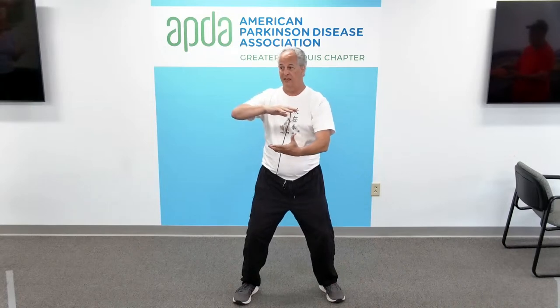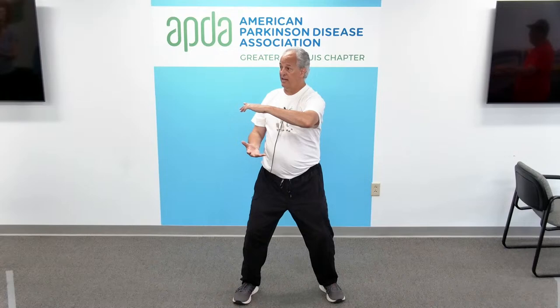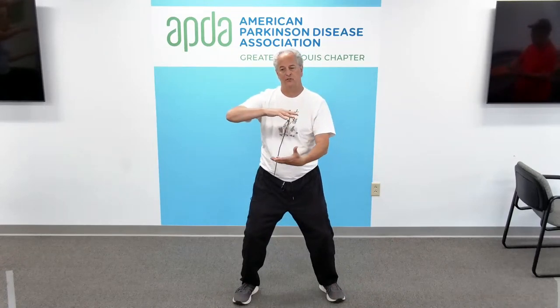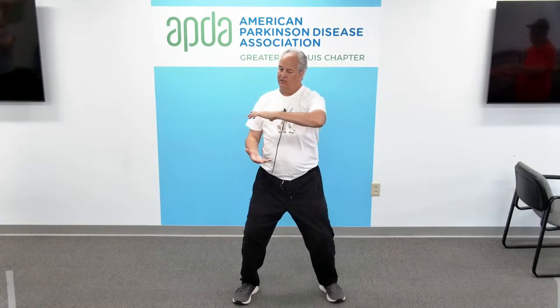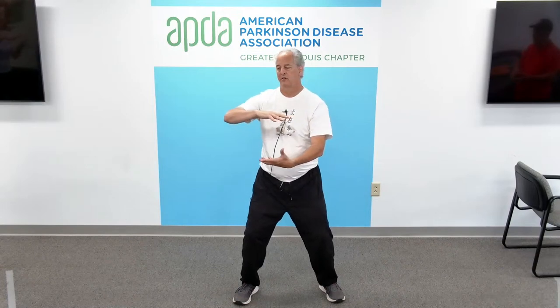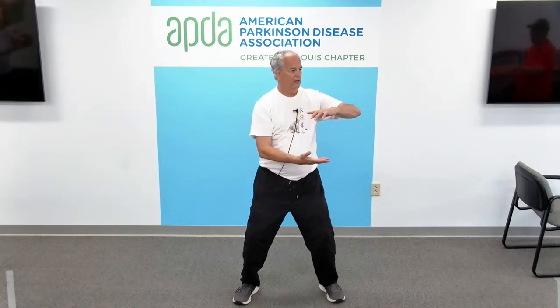Fair hand position. Tai Chi ball, left hand is on top. Try to not move the hips — move the upper body — turning the upper body to the left. Ball comes over, right hand is on top. Gently sweep to the right. Turn the ball over, left hand is on top. Gently turn to the left — try to not turn the hips, just turn the upper body. Feel the stretch in the lower back. Turning the ball over, right hand on top, gently turn to the right — this is going to help your core get stronger. Turning the ball over, left hand on top, gently turn to the left. Turn the ball over, right hand on top, gently turn to the right. Turn the ball over, come back to center. Relax the hands down. Beautiful.